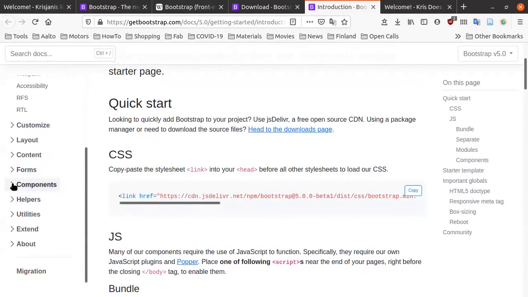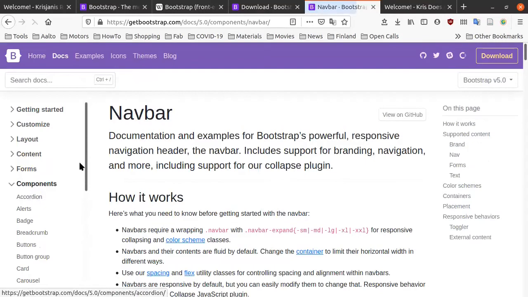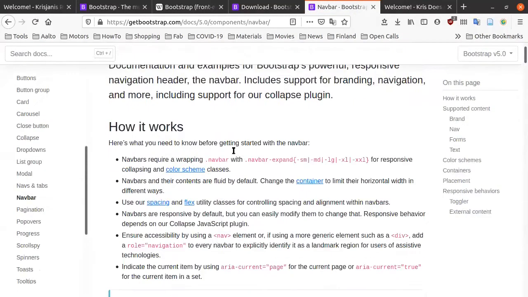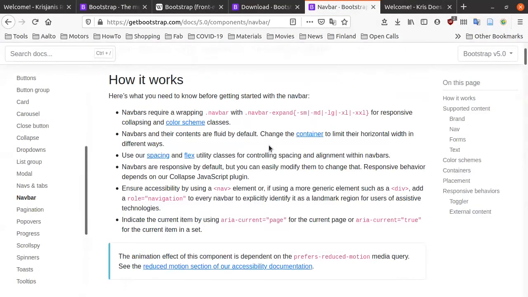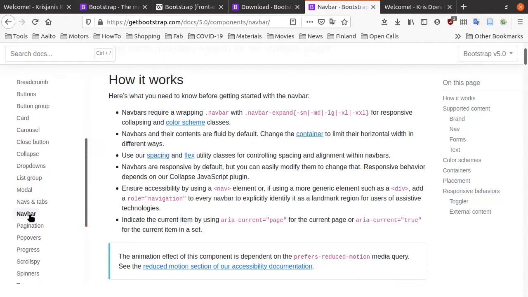In order to understand them better, you just need to click on the relevant page and read a bit. Now, in terms of navigation bar, I'm going to use one of the reusable components that is described. It's called the navbar.